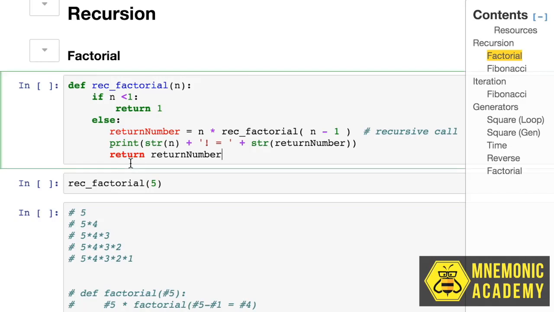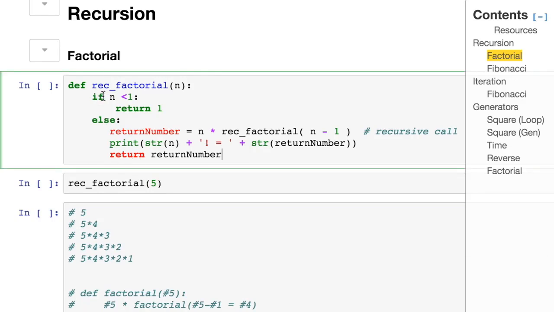So the way to look at this inside is usually with an if-else, we're saying finally if you get to the input of 1, we have an actual answer for you. But other than that, we're just explaining the logic that's going to get you to the answer no matter how far out you are from the number 1. And you can see that right here. We're taking the number n, which we're going to put in as 5, could be any number, and then we're multiplying it by this exact same function, but that function is taking in the number 5 minus 1, and so on, and then the next one, and the next one, and the next one.